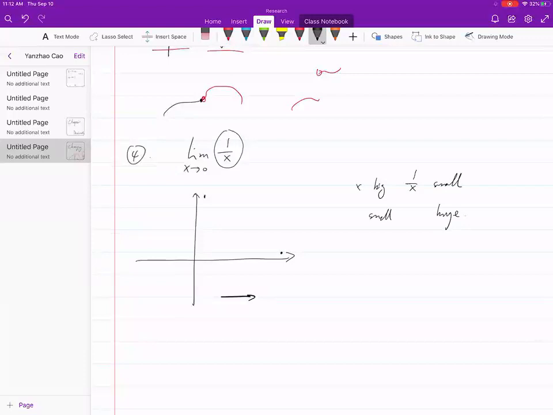How high can you get? Really, if you let x be very close to 0, this one can be as big as you want. If you take x to be 0.00001, 1 over that is huge. But this one is even bigger. Even bigger, and even bigger. If you keep going on, you will realize this one goes to infinity as you get closer and closer to 0 from the right. Good so far? We call that thing a vertical asymptote. Something like that. Similarly, try the negative part. You will have something that looks like this.